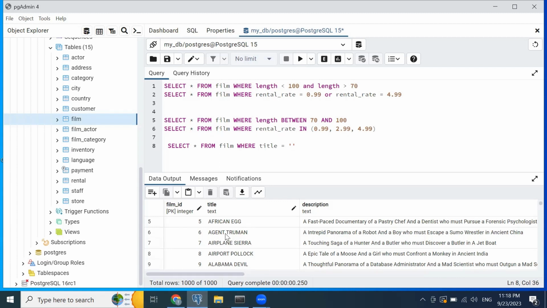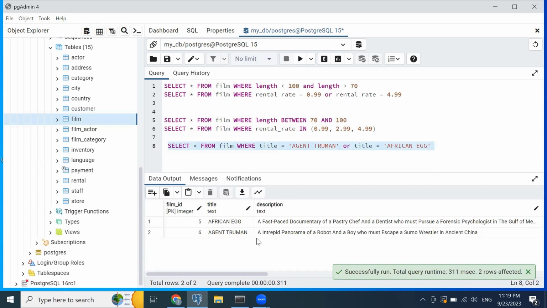I will pick this one, for example, airplane, copy it and paste it here. I will delete the double quotes, and again I type in another one, or title equals, for example, this name, and you can see how long our query seems when we use it with the where condition. If I run it, it will print out the rows where the title equals these values.